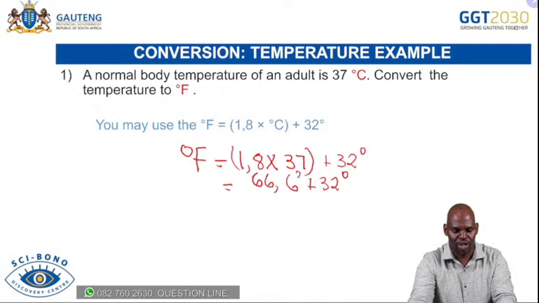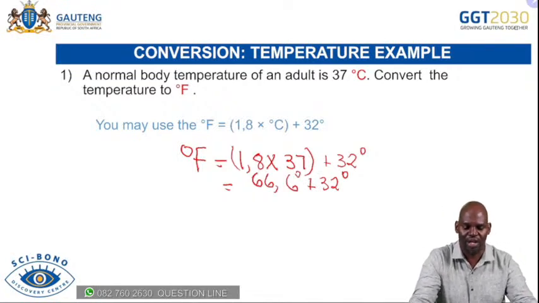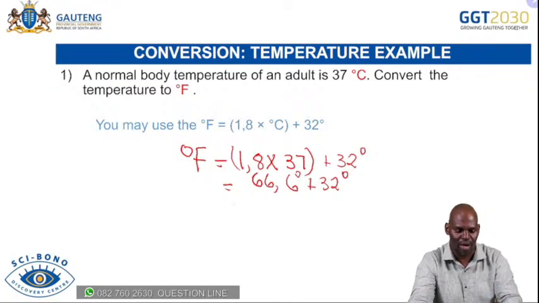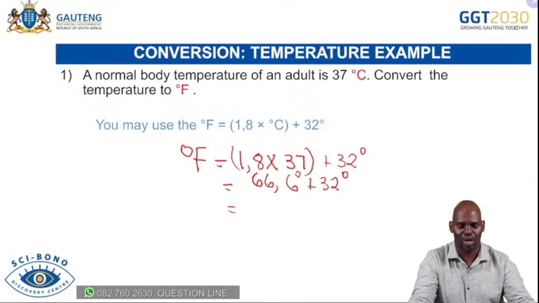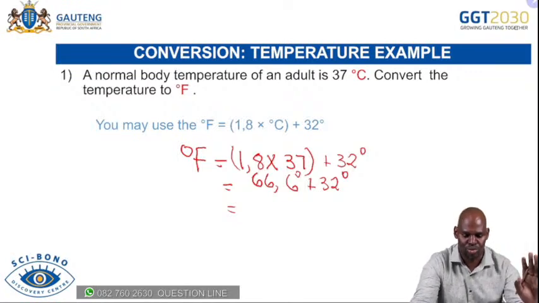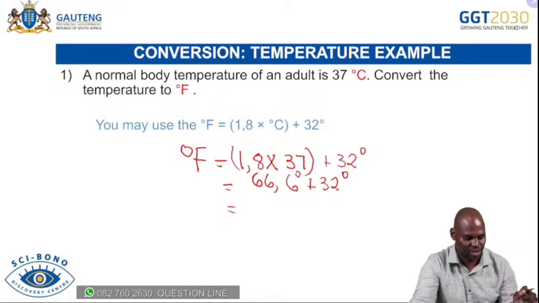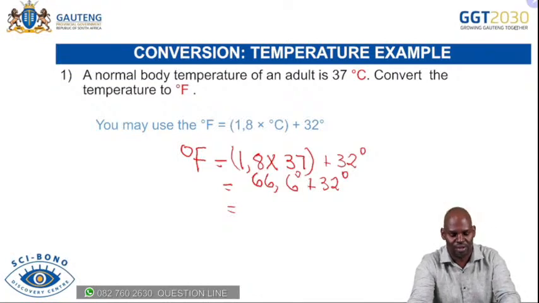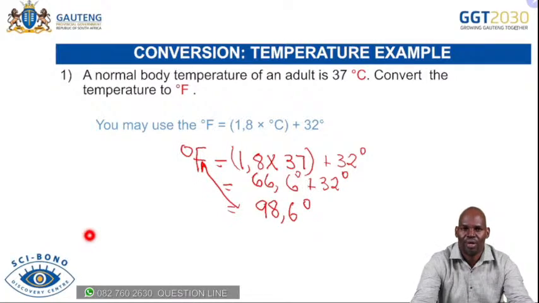Okay, so please make sure that you don't change anything in the formula. If it's a multiplication, it must be multiplication. If it's addition, it must be addition. You don't try to remember something that you did in the classroom and there was addition. So if the formula is given like that, just do the substitution and simplify. So 66.6, use your calculator, plus 32, then we get 98.6. So this will be in degree Fahrenheit. Simple as that, boys and girls. So that is how we convert from degree Celsius to degree Fahrenheit.